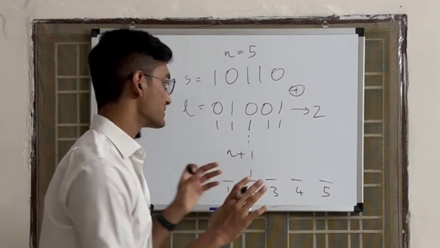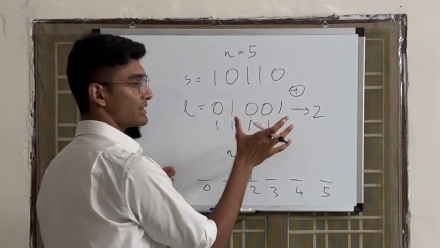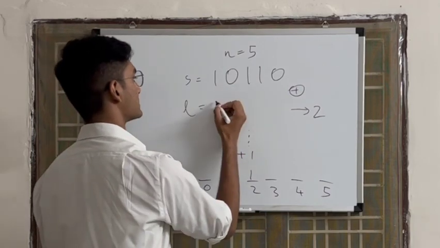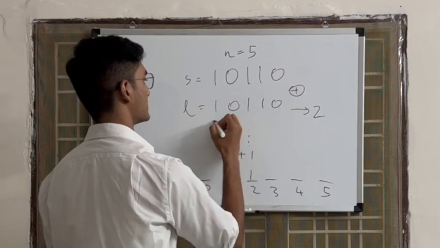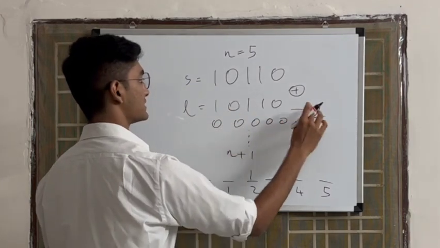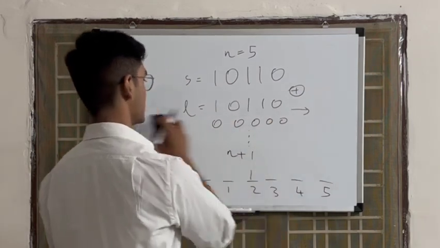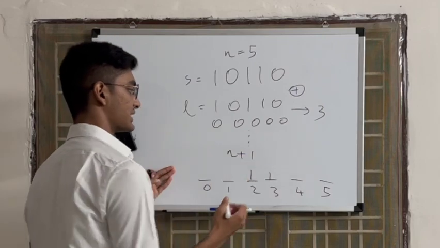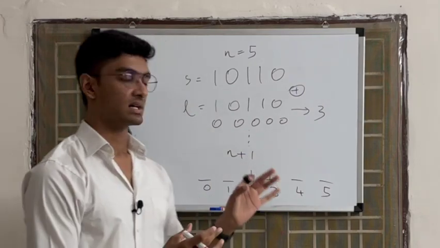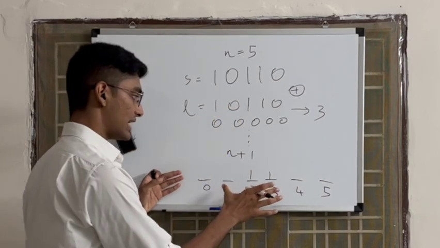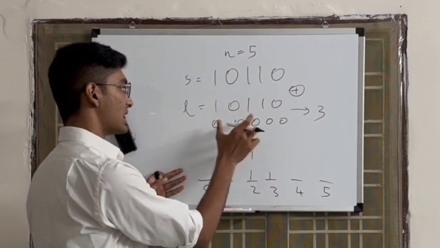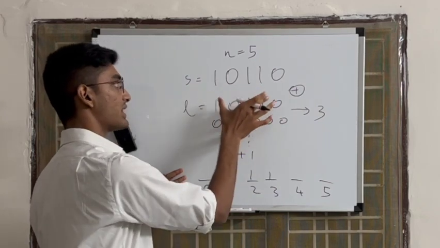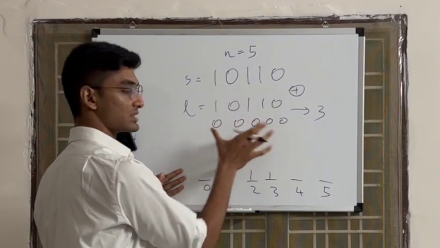So basically what this means is, there are multiple combinations, right? L is not just this. You can also write L as 1, 0, 1, 1, 0, and you'll get 0, 0, 0, 0, 0. In this case, the number of ones is 3. It's 3 in this case. So, it will be 1 here too. So, basically, you need to find the number of ones in all the possible combinations of L for which, if we XOR with S, we'll get a palindrome. The result will be a palindrome.